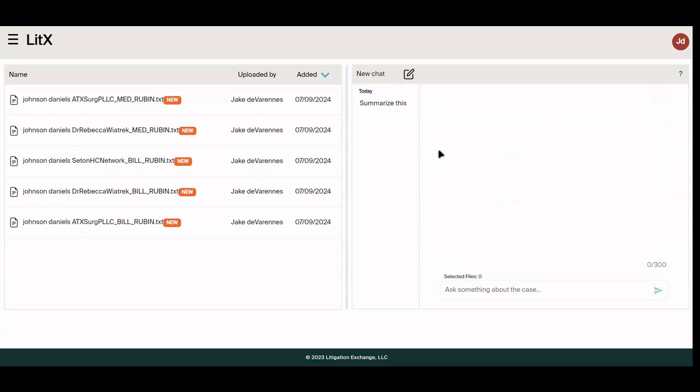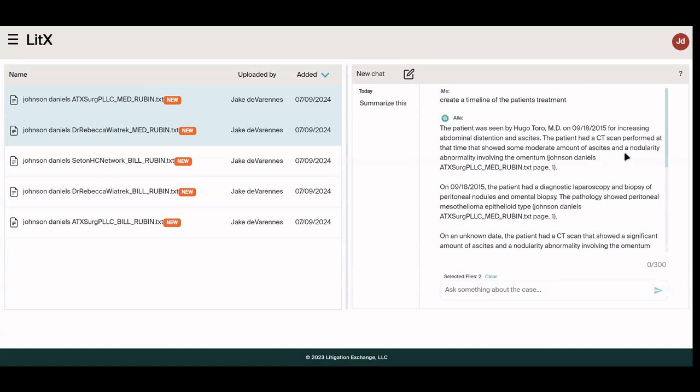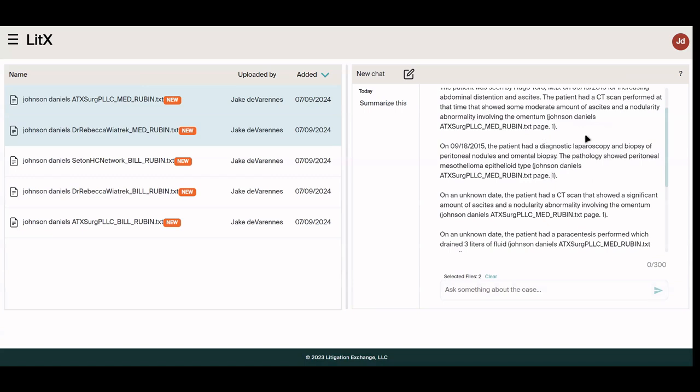Alright, but what if we want to ask questions about multiple files at one time? Well, we can do that. Let's go ahead and select all of the medical files here, which is only 2. So just keep those selected, and we notice that we're asking questions about 2 files. You can ask questions about as many files as you want to at a time. Let's go ahead and ask her to create a timeline for us. Awesome. It looks like ALIA has given us a timeline of the patient's medical history as well as the pages that you can find each of this information on, so you can help narrow down your search.